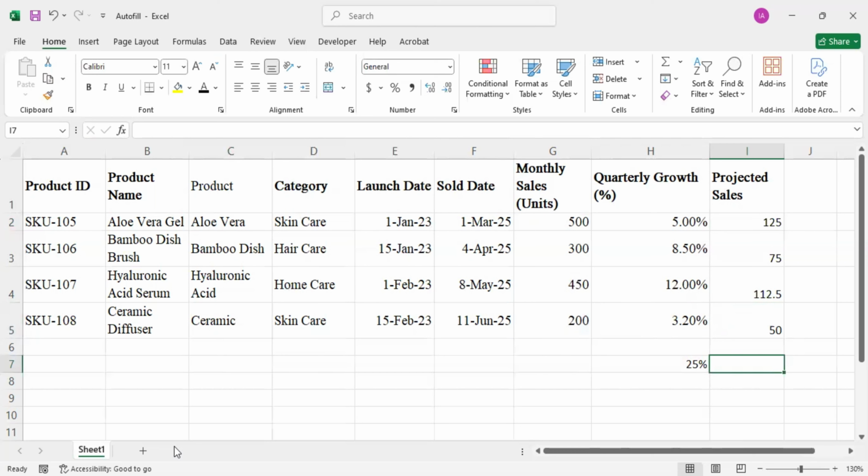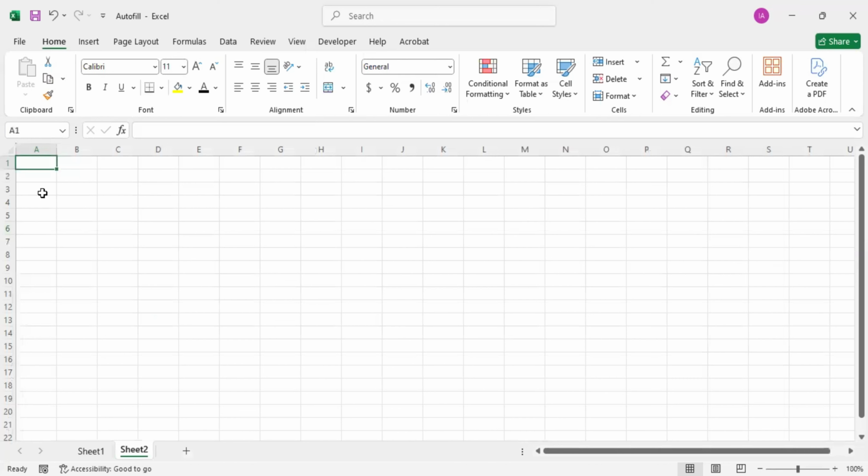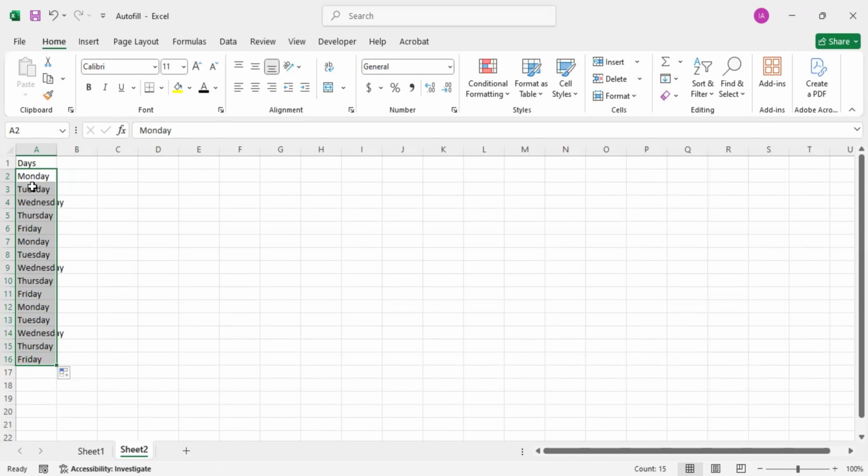So let me give a scenario that will be very helpful in your analysis, okay? Let's say we have days, okay? And you have, say, Monday. Now you have Monday and you want to create a calendar that you will only utilize on weekdays. So that means you do not want weekends. So what you do is to come to this little square box, click, hold, and drag, insist that you want it for weekdays only, and you see you have weekdays. So you have Monday to Friday, Monday to Friday. You don't have Saturday and Sunday.